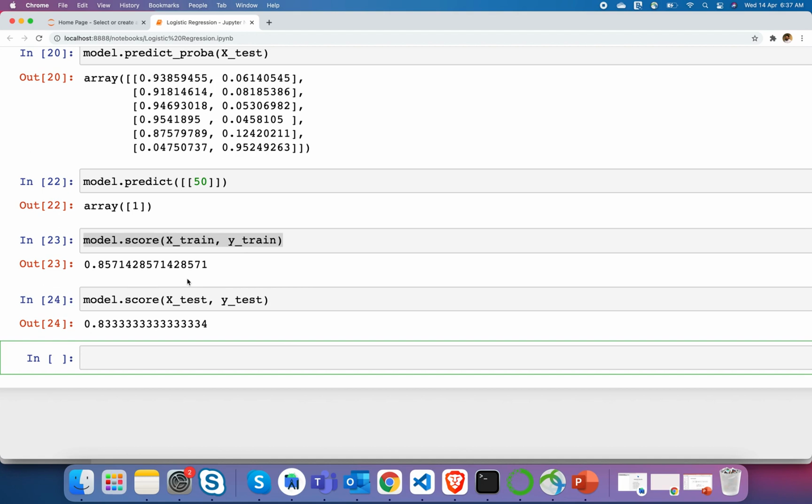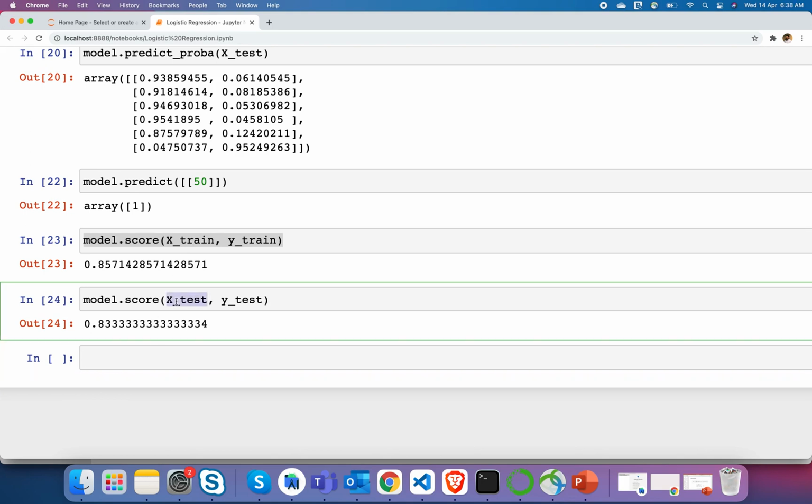Now in training we are using the data which we have already trained, so the same data we are using for prediction. In score, what it does is use the predicted values as well as the observed values and see how close they are. But when it comes to test data, we have not trained on it, so we are just trying to predict the test data and compare with the observed values. So it's always better to look at the score for the test data, which the model is not aware of.